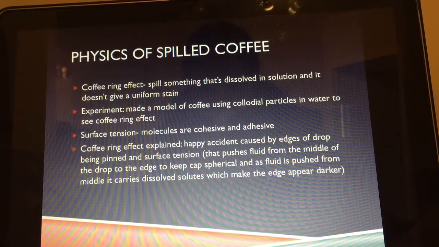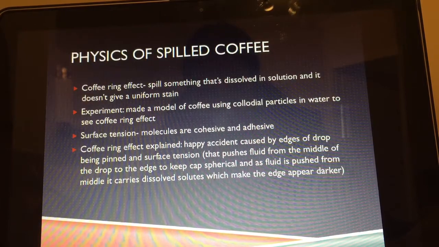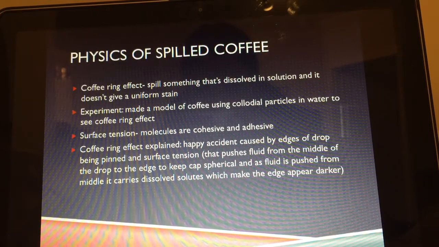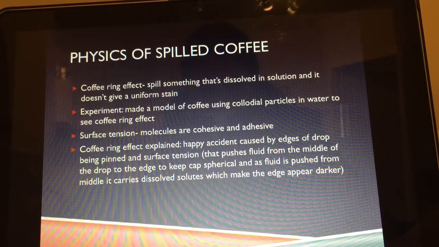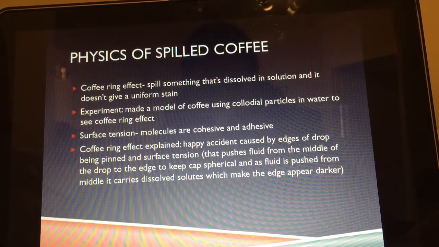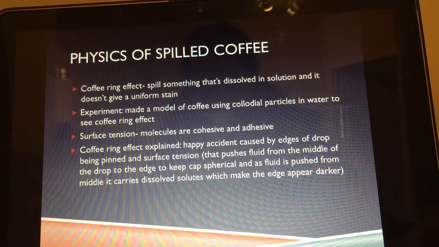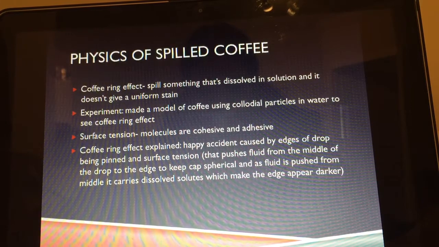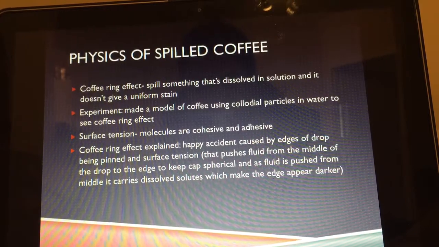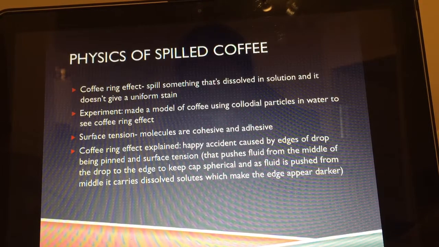Surface tension is created because molecules are cohesive in nature and are attracted to each other. This means the molecules in the interior of the drop are happy because they are next to lots of other molecules, but the molecules on the surface of the drop aren't next to as many as they could be. Surface tension minimizes surface area, so the most amount of molecules are happy, and in three-dimensional space, a sphere minimizes surface area, while a droplet of liquid forms a sphere on a surface. Molecules are also attracted to the surface they are sitting on, so adhesive force wants to spread the drop out as thinly as possible, so it interacts with the surface as much as possible. The cohesive and adhesive forces compromise to form a spherical cap.